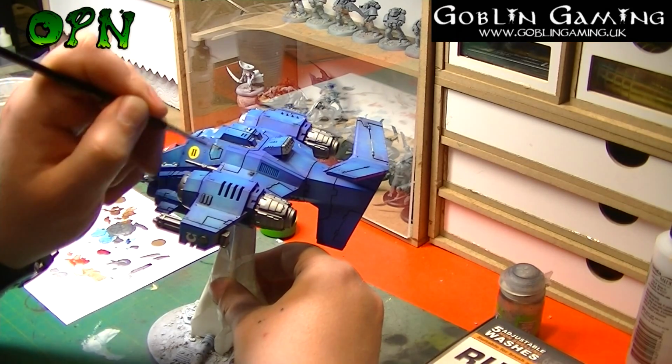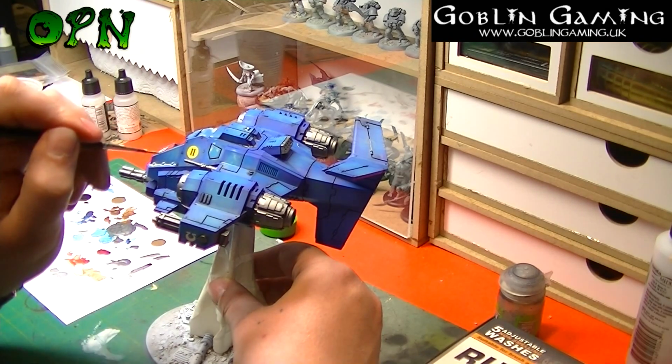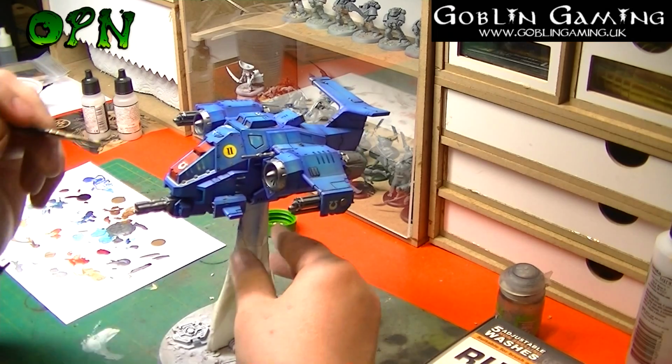Here I'm using the road dust marks, or you could use rain marks, whichever one of the two you prefer, and I'm just making lines going down in a direction that natural flow of dirt, debris or rain would flow.